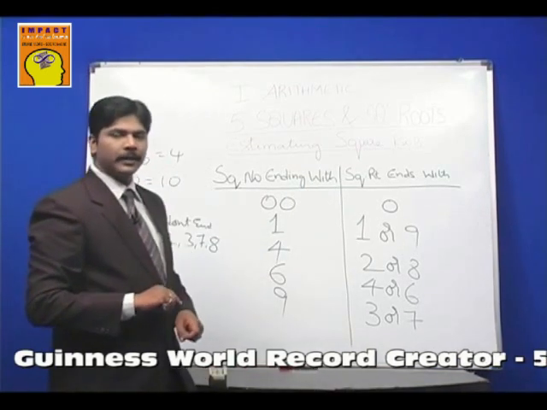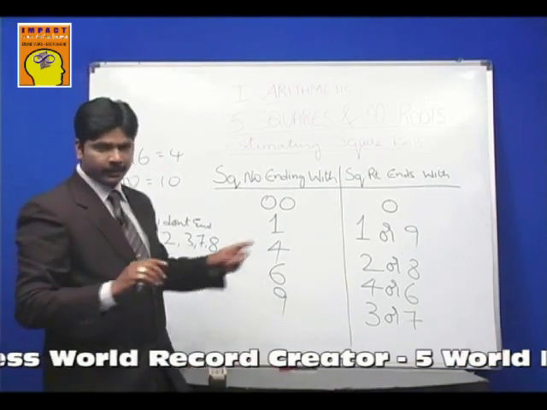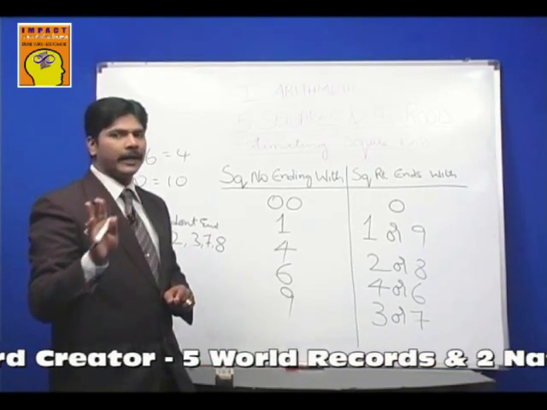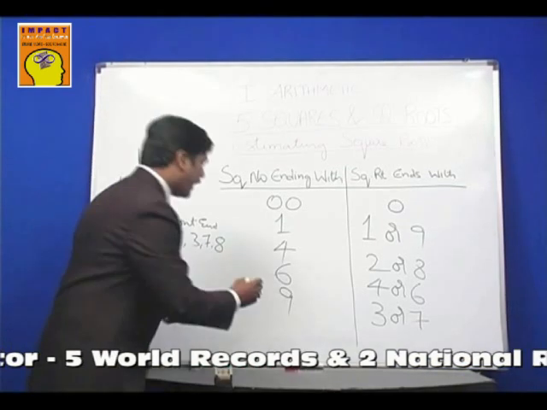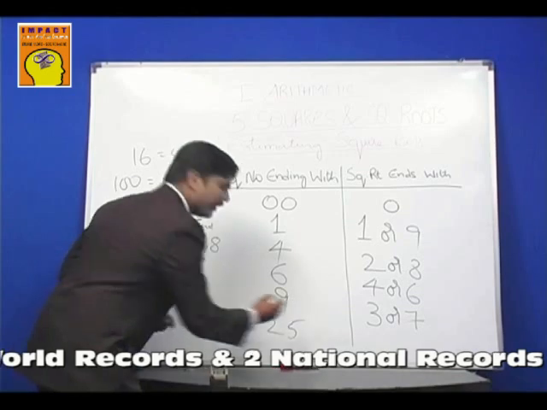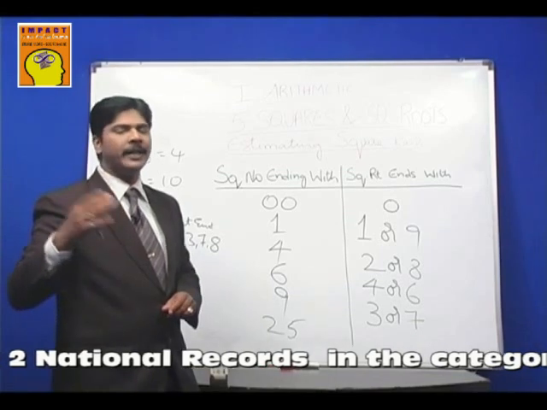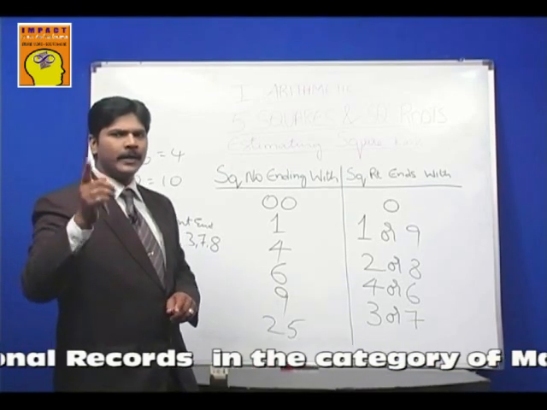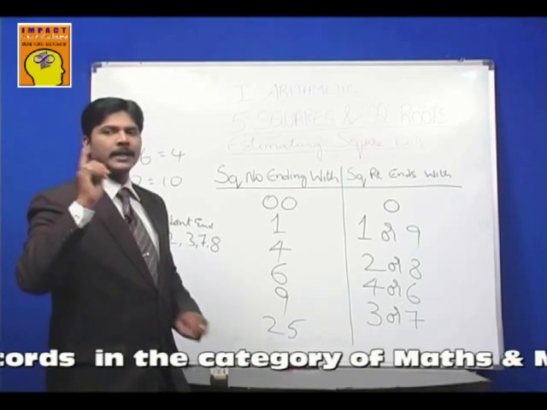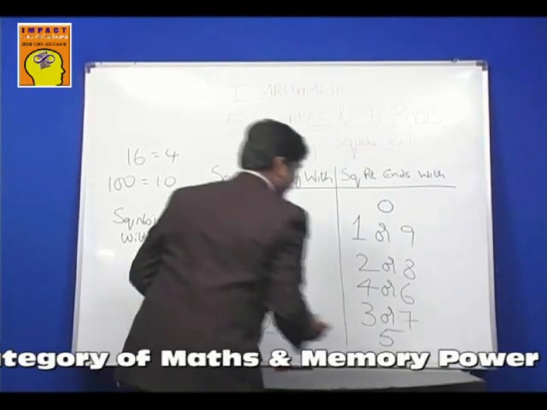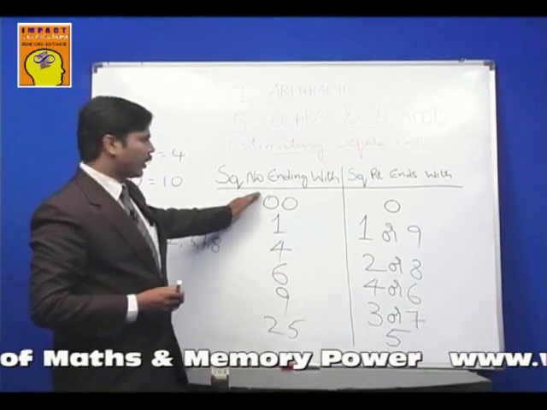Now I didn't mention 5, because square numbers never end with just 5. They always end with 25. They only end in 25. They don't end with 35, 45, 75 and 95. Square numbers always end with 25 and the square root will always end with 5. So only the small table we have to commit to memory.